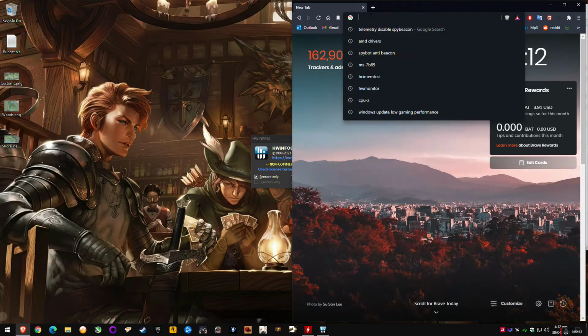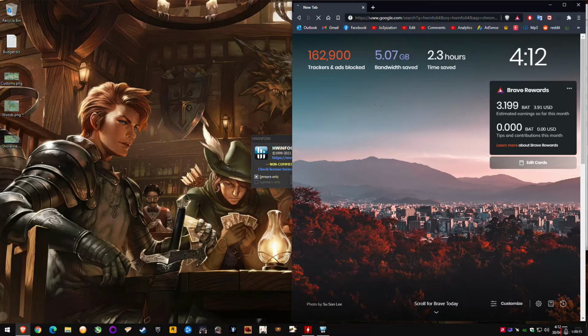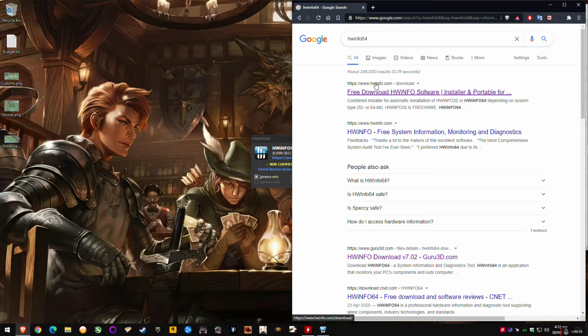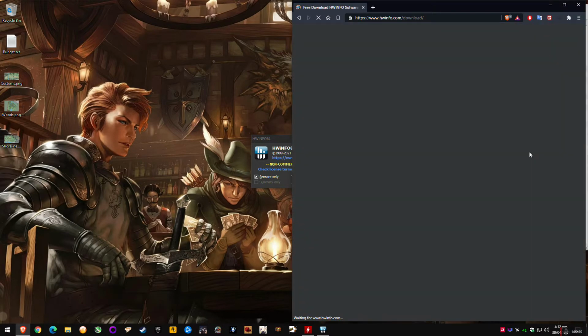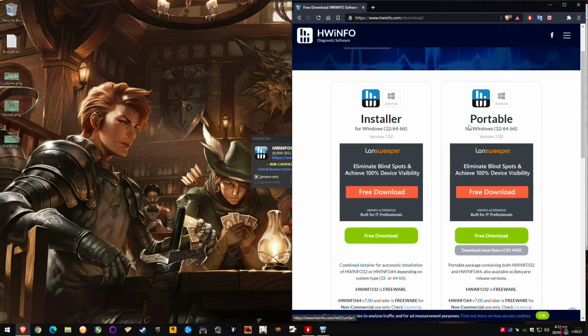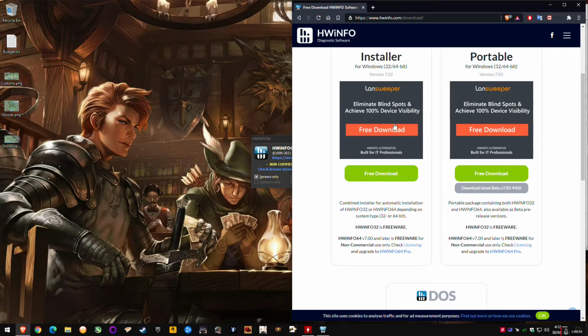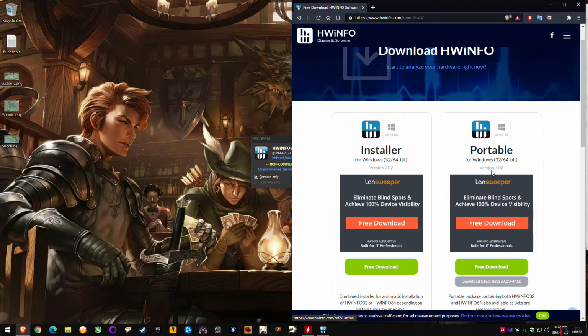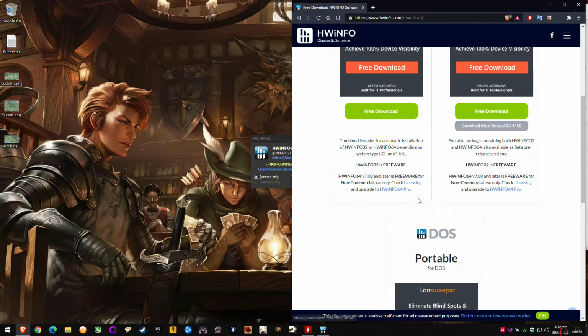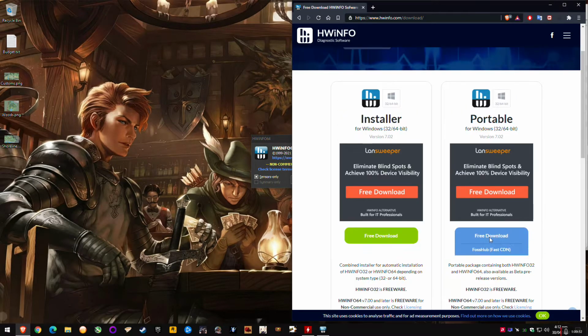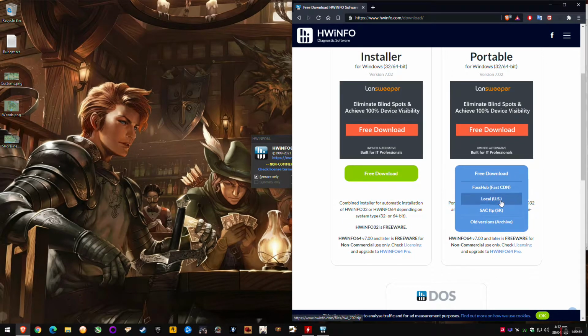I'll just quickly show for the new users that are still scared of downloading things. Hardware info is the URL, and just download the portable or the installer. It doesn't matter. It is not this button here in orange. That's for Landsweeper. It's an ad, and so that's a browsing practice that you need to be careful of. It's actually this green button here that expands. So any of these is fine.